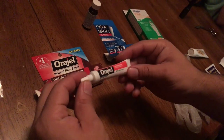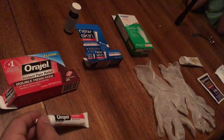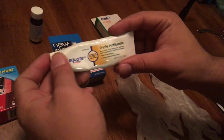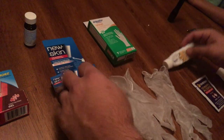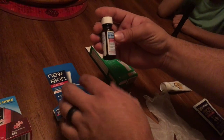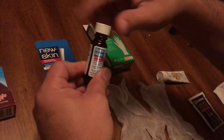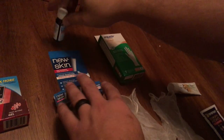I applied that on the affected area about 20 minutes ago. Set my timer on my phone for 20 minutes. And then afterwards, we're going to apply a little bit of triple antibiotic. Because she's a dog, I can't really put a Band-Aid on there because of the fur. So we got this liquid bandage that we could put on there. It's like a nail polish type of tip, so that'll go on there real good.